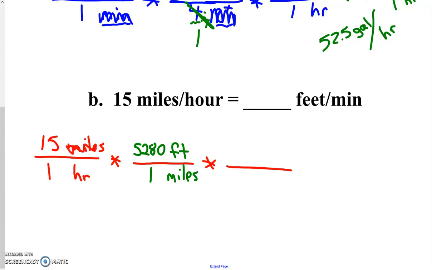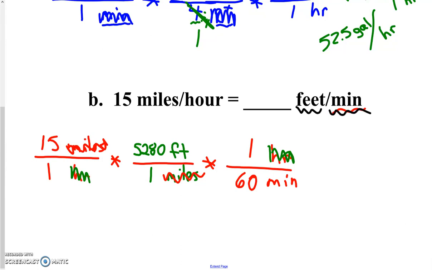I can now cross out the label for miles. I'm left with the labels feet and hours. Well, I want feet and minutes. So hours are in the denominator of the first one. I'm going to move hours to the numerator in the last one, and I'm changing hours into minutes. Again, I've got to put my numbers in the right spot. 60 minutes in 1 hour. The label hours cancels. Let's look at the labels we have left. We have feet in my numerator, minutes in the denominator. That's what I want. I want to finish with feet per minute.